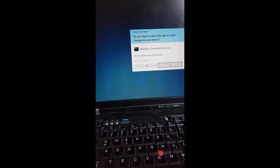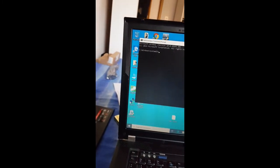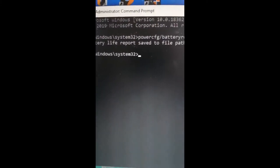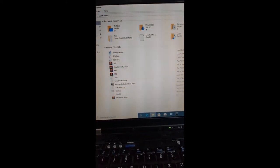Let's go to CMD. And let's perform the battery check again. Let me just check the command for this. Okay, so the command was powercfg battery report. So let's go now to local disk C, Windows, System32, and let's read the battery report file.